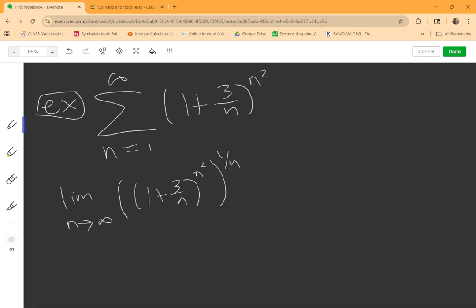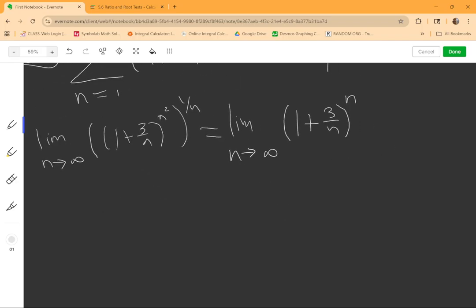Here I write it in the exponent notation because we don't get rid of the n in the exponent fully, but we do get rid at least of the squared exponent, because when we have this notation here, we multiply those powers. So what this reduces to is the limit as n goes to infinity of (1 plus 3 over n) to the n. It's a more approachable limit. This requires L'Hopital's rule, but before that we need some logarithms, because here, as n goes to infinity, it is of the indeterminate type 1 to infinity.